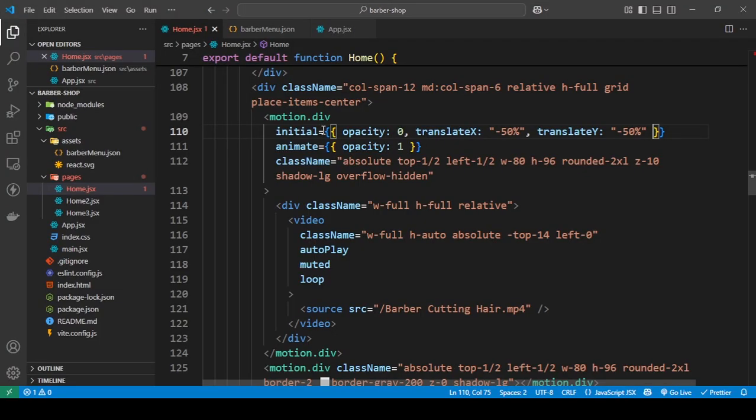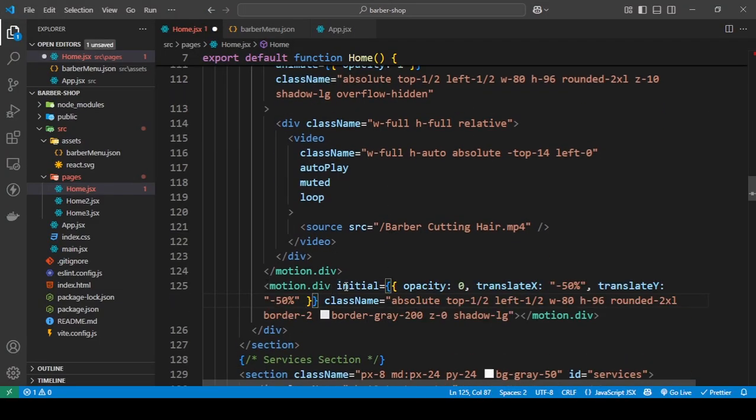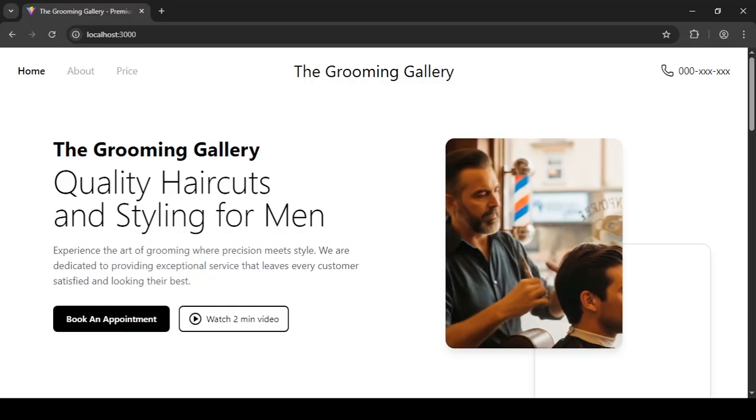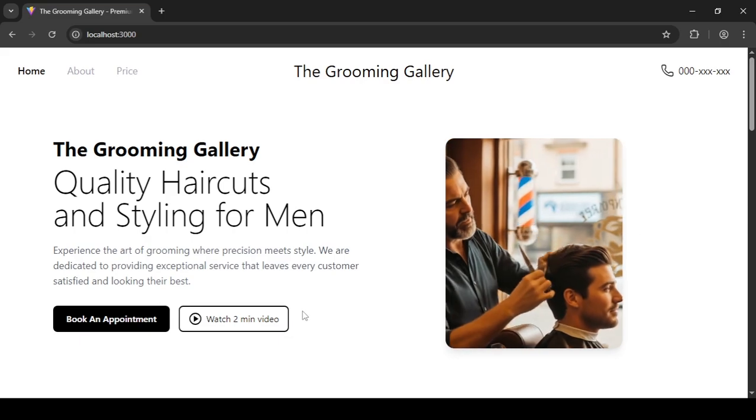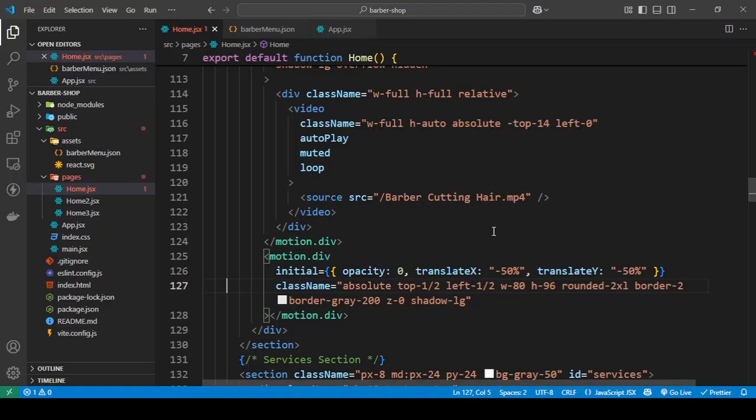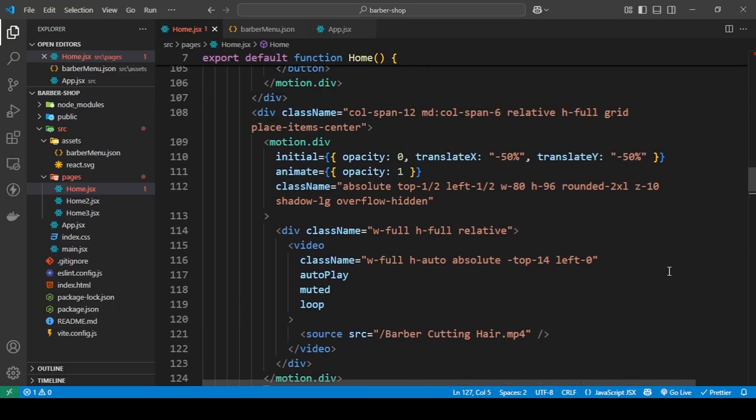div. So we are basically just going to take all of this and put that here. As you can see, it is in the center. Now, what we need to do is use animate. But this is also going to have a translate as well. So let's add that.